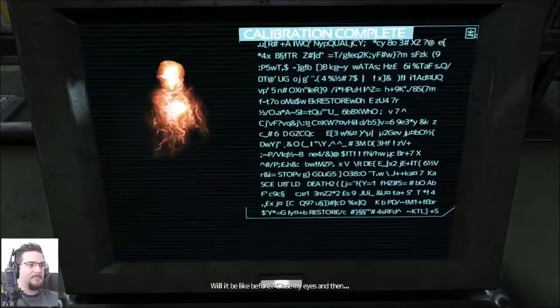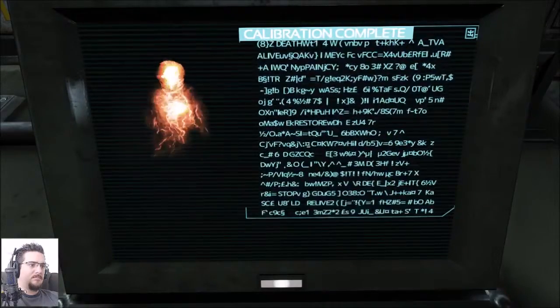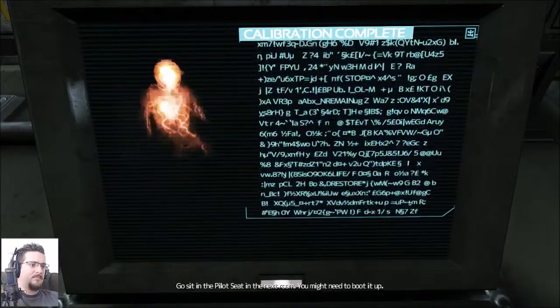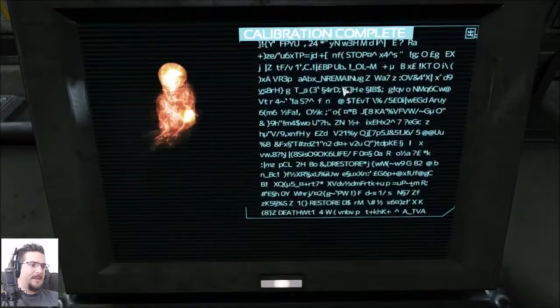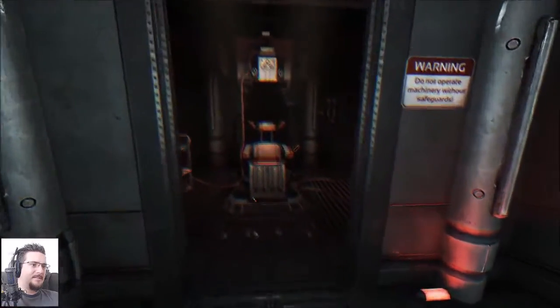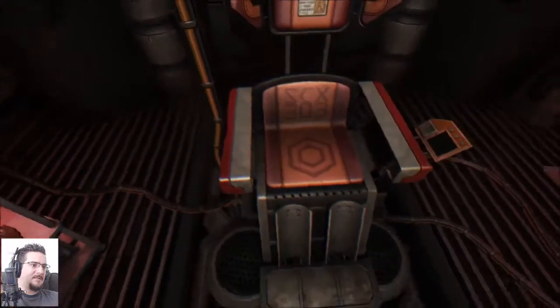What would it be like before? Close my eyes and then... And then open them again. All right. Let's do it. Thank you, Simon. Go sit in the pilot seat in the next room. You might need to boot it up. I'm getting a new body, guys. It's kind of cool, actually. Here we go.